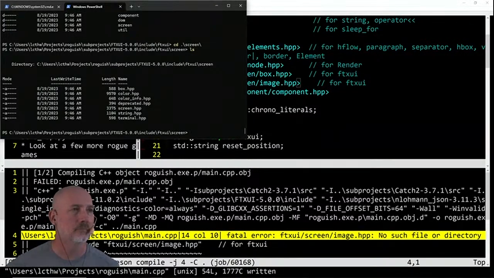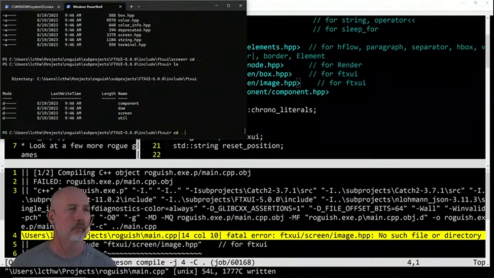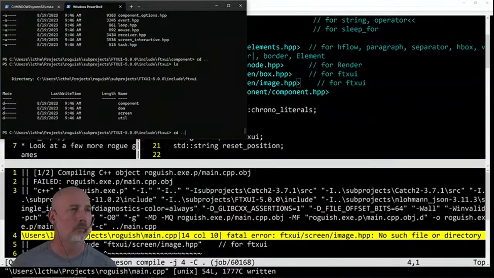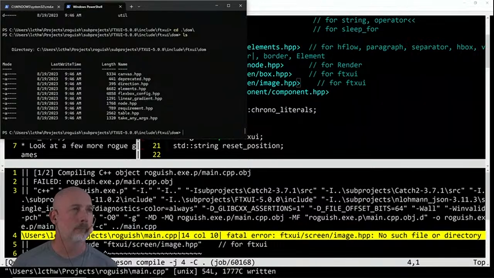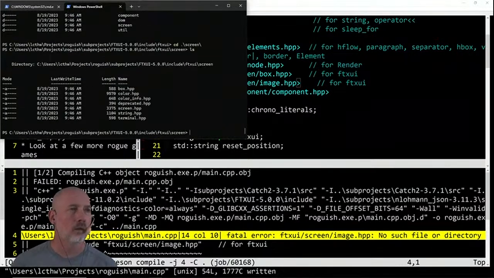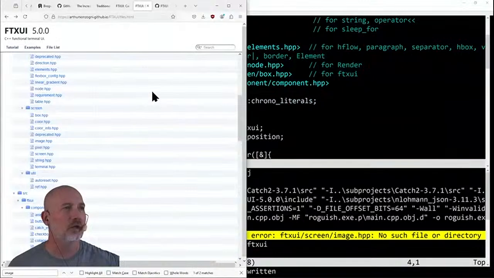Why? What a load of crap. Okay, so why would you have docs for something that isn't actually available?